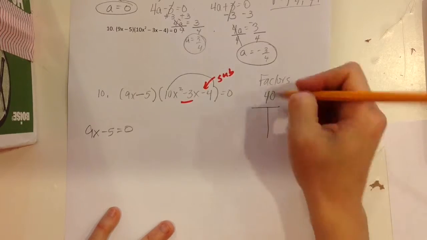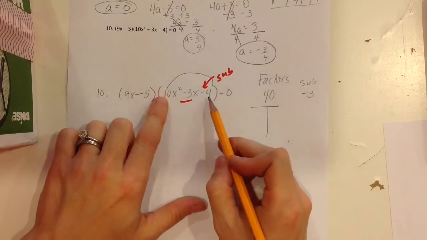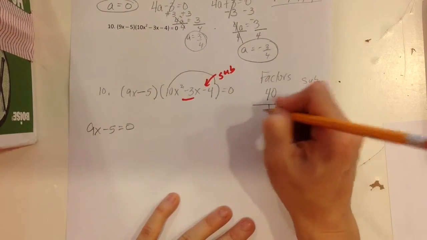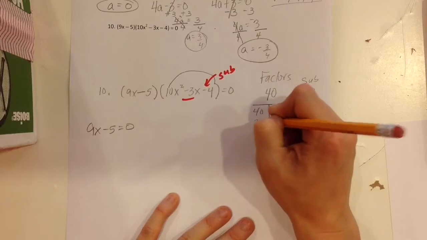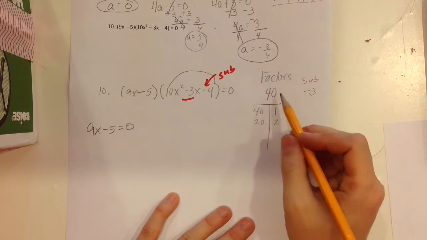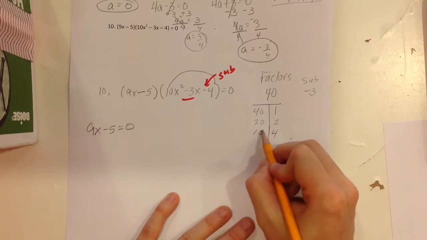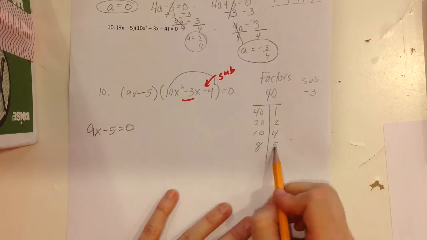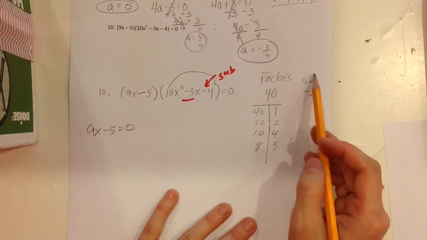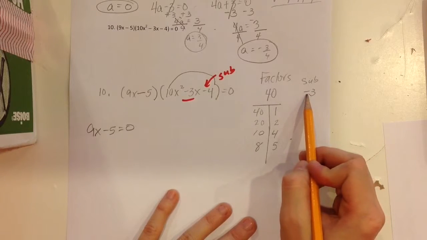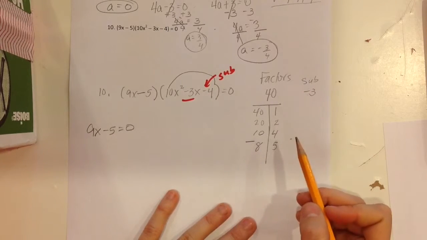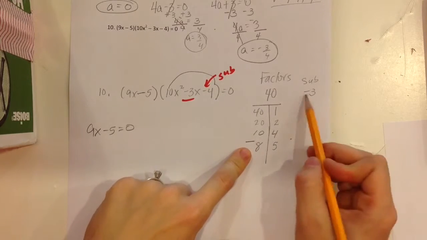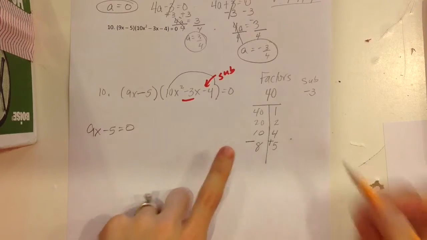So the factors of 40, and let's see if I can use that rule. If I subtract 10 and 4, I get 6, so I can't do a shortcut here. So 1 and 40, 2 and 20, 3 won't go into it, 4 and 10, 5 and 8. I can subtract 8 and 5 and get 3. Now when you subtract, you want different signs, and you want the sign of the middle term to be the same sign as the bigger number. So the bigger number is going to be negative, the smaller number is going to be positive.